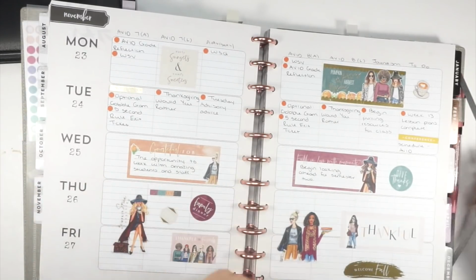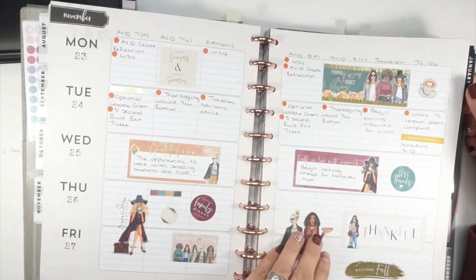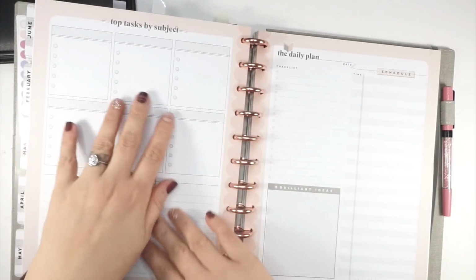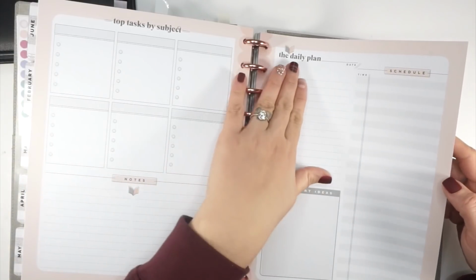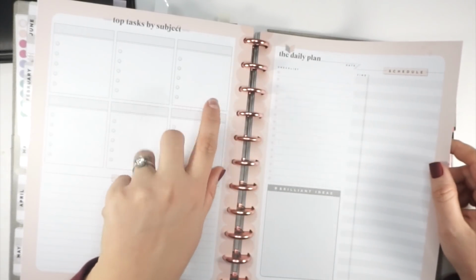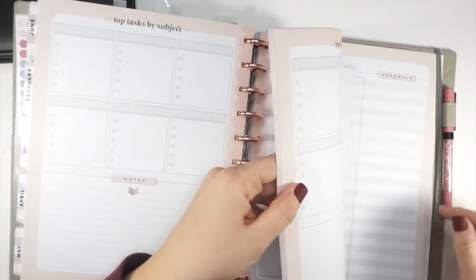This week has tons of stickers because this was our Thanksgiving break. We're getting there, but that is that. Just flipping over here to the back, I wanted to cover up something with people's names on it, but I also have daily sheets for my teacher planner just in case I want to get really detailed on the day that I'm planning. So I'm thinking of days when we have our college fair, or a day when maybe I have multiple sections of a class that I'm teaching. All of that could go here to really help out the plan.